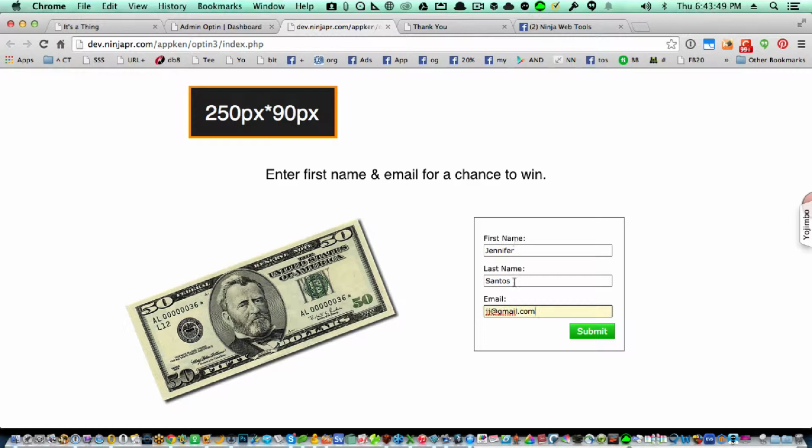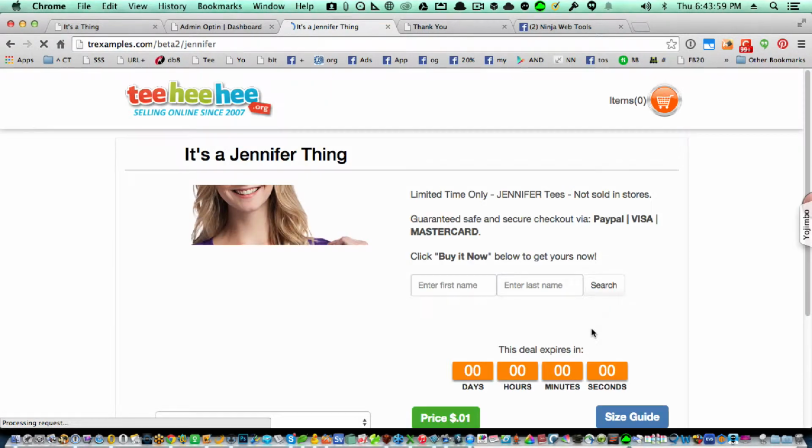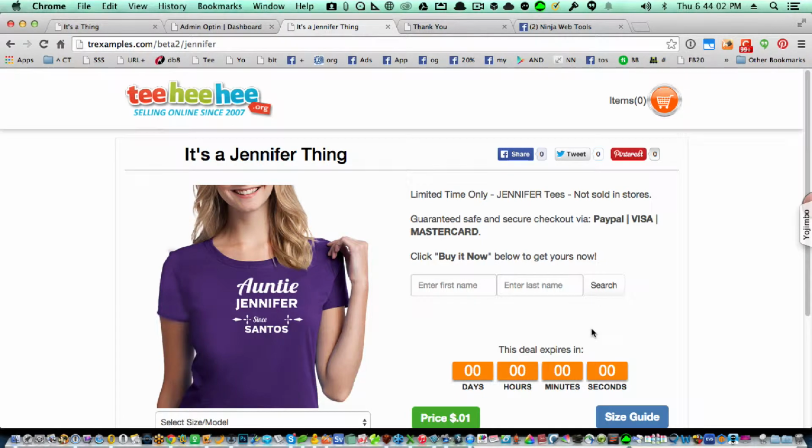Alright, so now I'm going to go ahead and submit this, and this should take us to the T-Rex example page that we had set up, and it should fill in the first name and the last name. Yeah, and it did. So it gave us the first name and the last name we put inside the setup, and now people are over on this page.